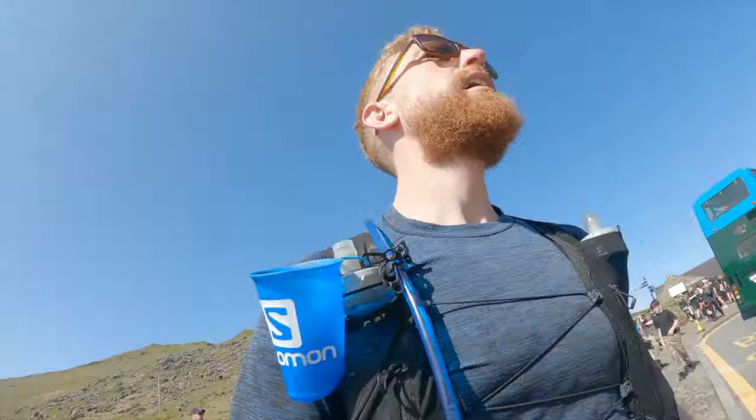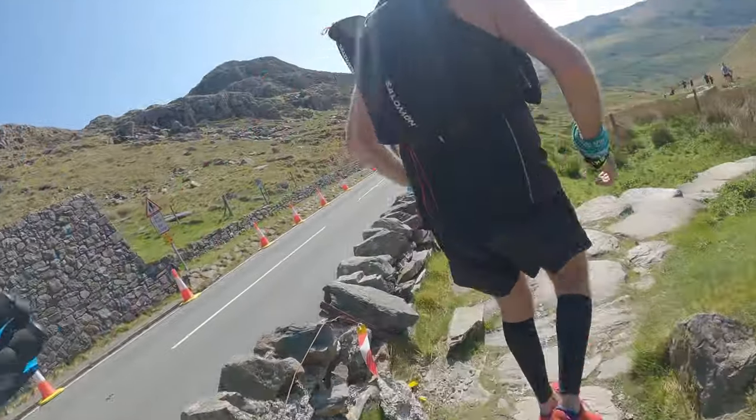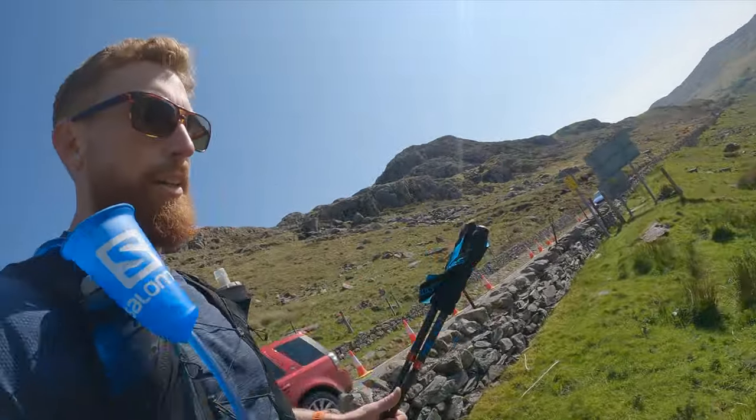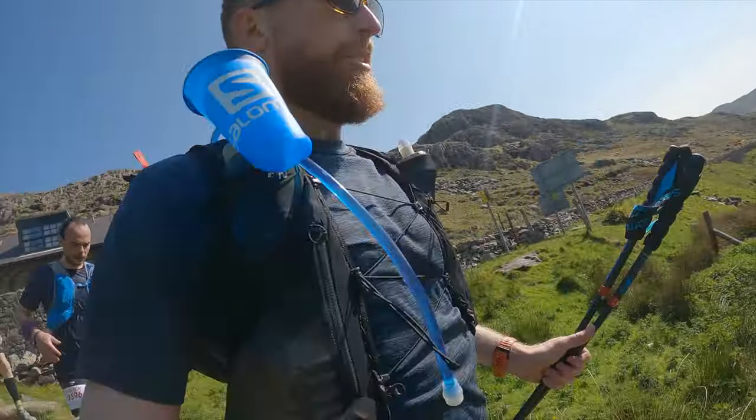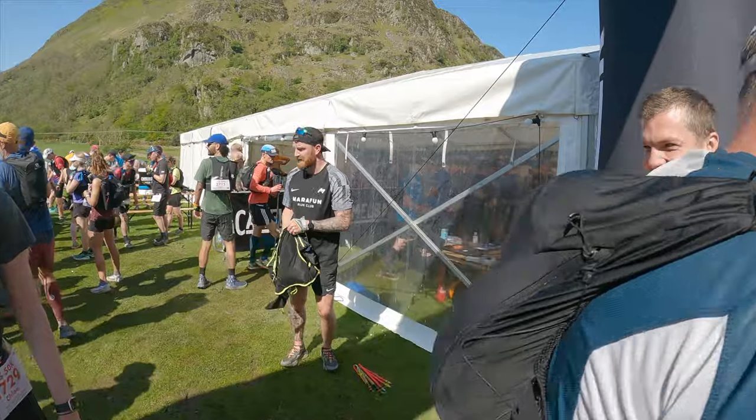As you're going down the Pig Track you'll see a road at the bottom with an aid station — don't make the mistake I made and think that's your aid station. That is an aid station for the 100k and the 165. The 50k aid station is about another 15 minutes past that point at Pen-y-Pass. You go down further into the valley, turn right from the car park, and the 50k aid station is at Gwastadnos farm. Mentally prepare yourself for that.